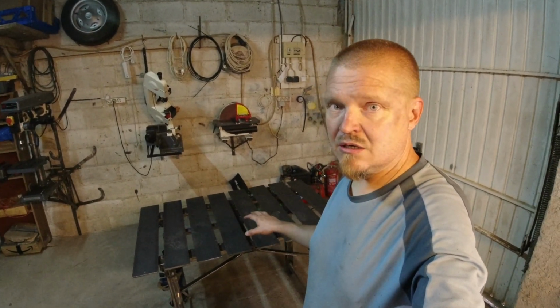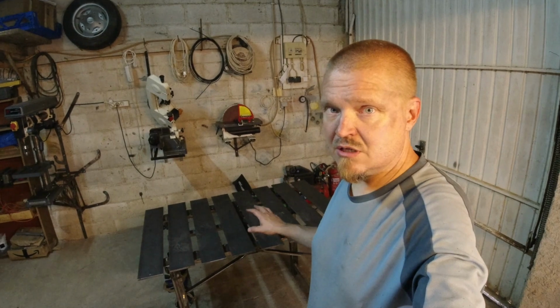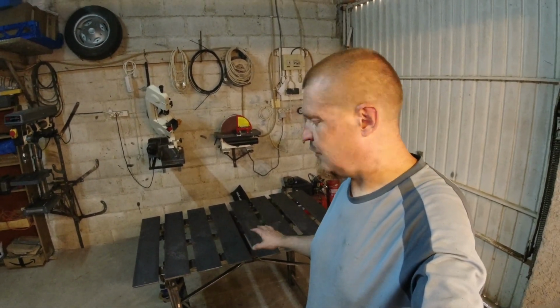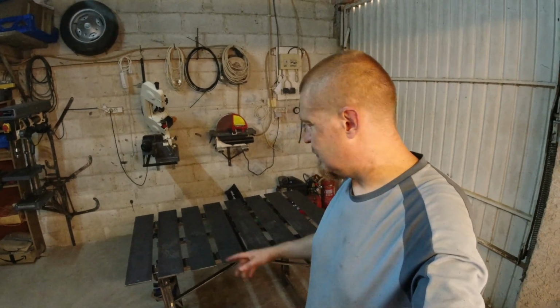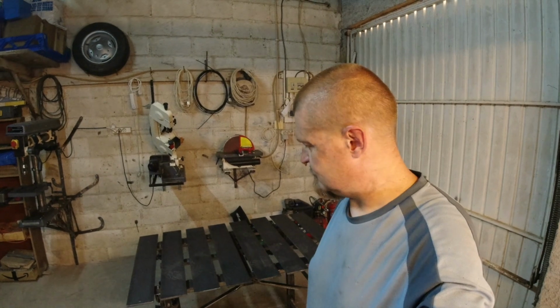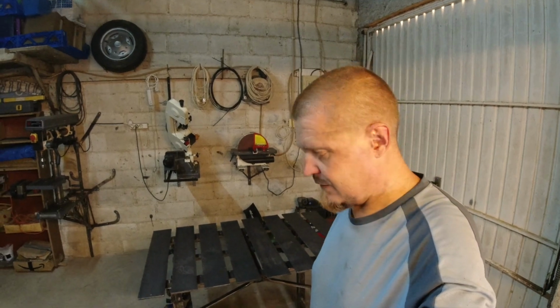The next thing I think is on the to-do list is to level the whole thing and then sand the top and cut the edges. But another day. Anyway. Yeah, I need to go wash.